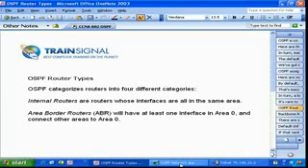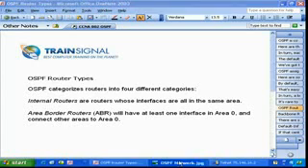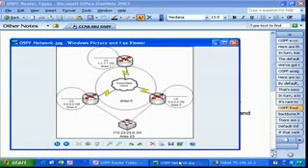Now, ABRs, they will have at least one interface in area 0 and then connect other areas to area 0. So there's two requirements. Let's bring our diagram back up, and you'll see that all three of our routers are ABRs because they all have an interface in area 0 and they connect other areas to area 0.